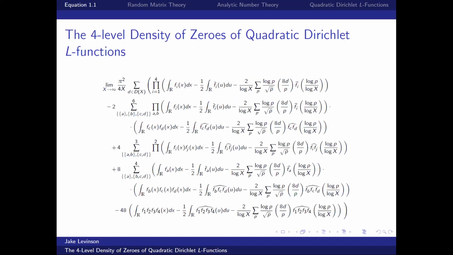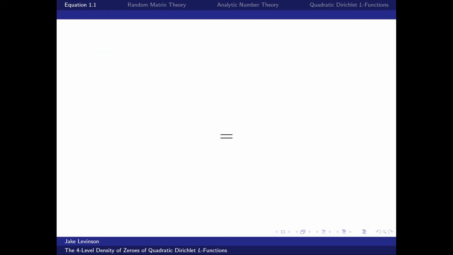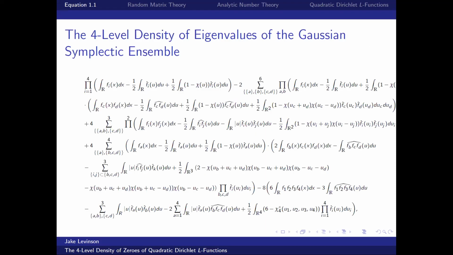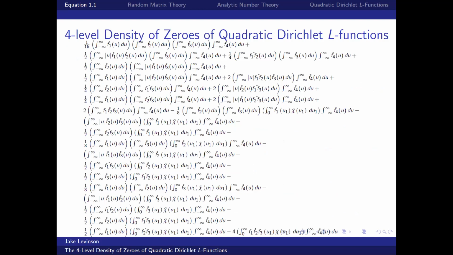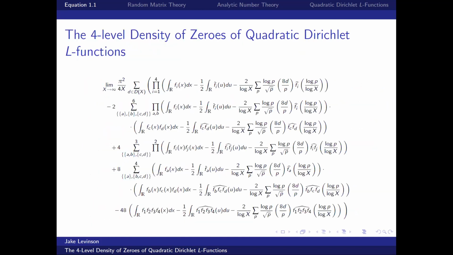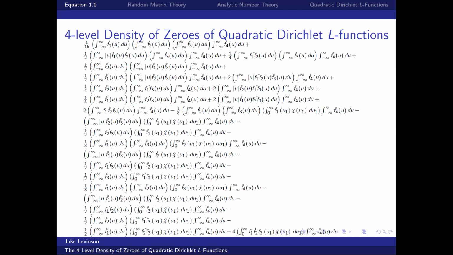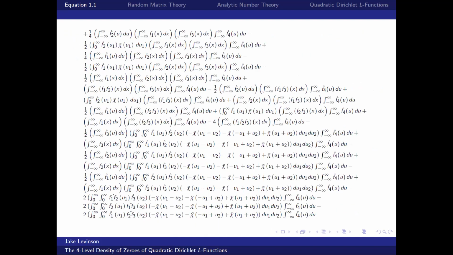So what he wanted to do was look at the 4-level density. And so you get terms like this. And he wanted to show that that equaled an expansion like this. So I hope this gives you some appreciation for the challenge of, just because we have things computed, it doesn't mean it's easy to see that they're the same. So what did Jake do? He came up with a new way to count terms. And so what he did is he expanded. So this is the expansion of the first slide. So I'm showing you the expansion.